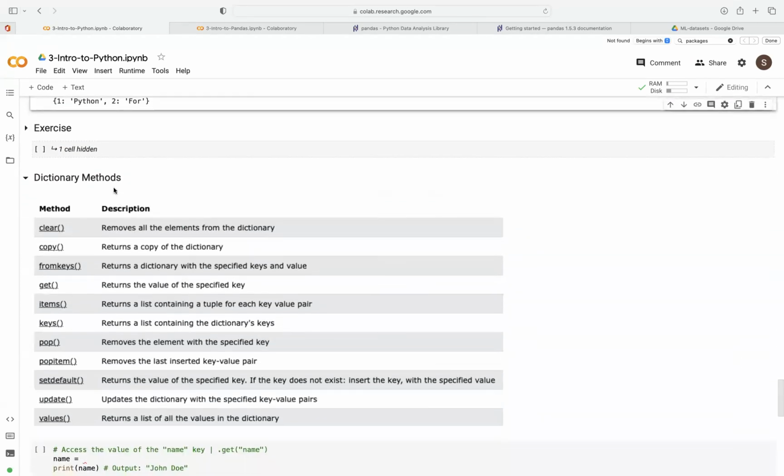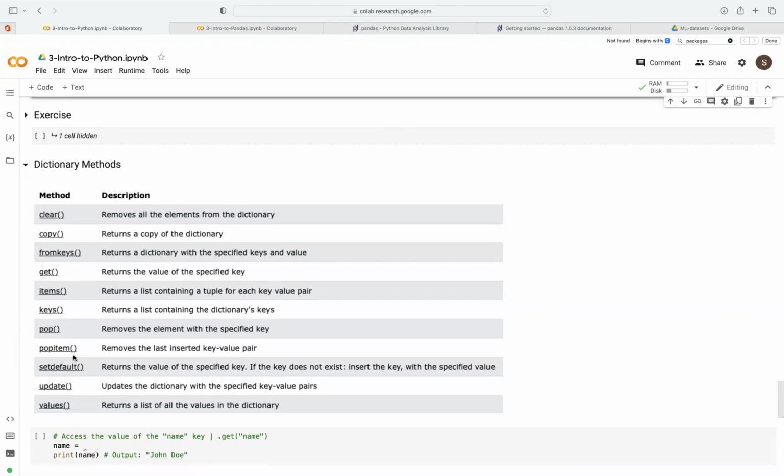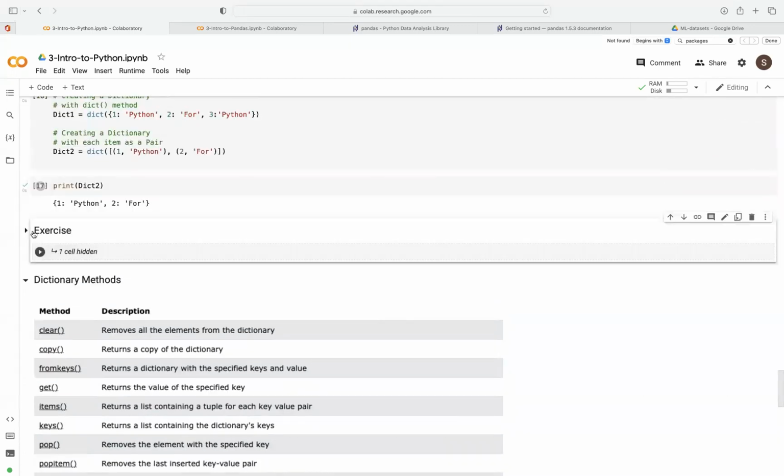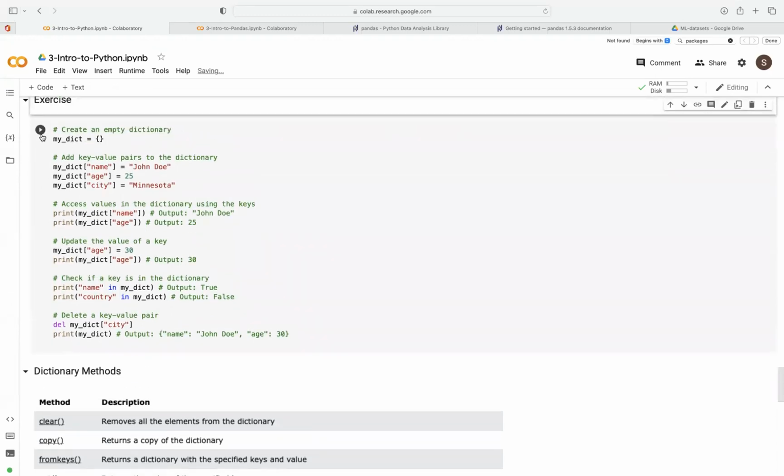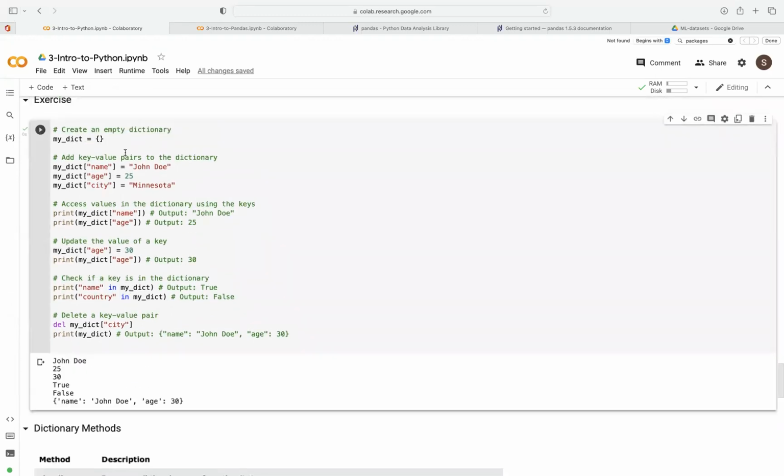All right. So other dictionary methods, we have all this. Clear removes all elements from the dictionary. But of importance here, I want us to look at how to get a name, for example. We've already looked at that. So there's an exercise here. So if I run this, we just create all this. So at first here, we just created an empty dictionary, and then we created the following key value pair. And then we printed it out based on this key. So output, in our case here, the value John Doe, output 25.